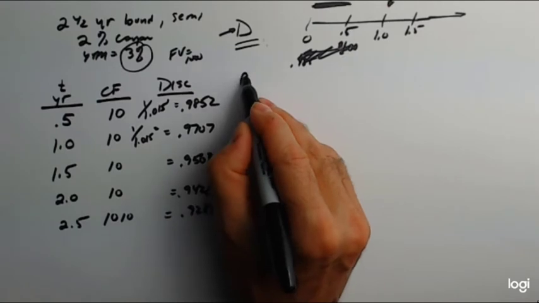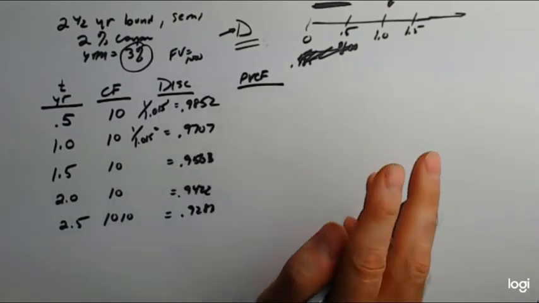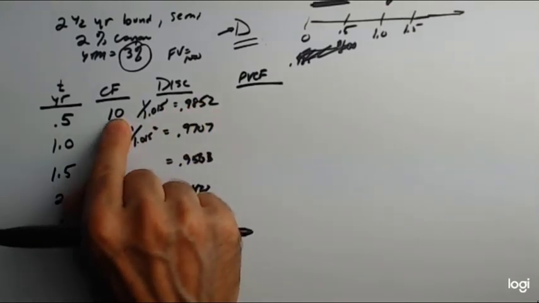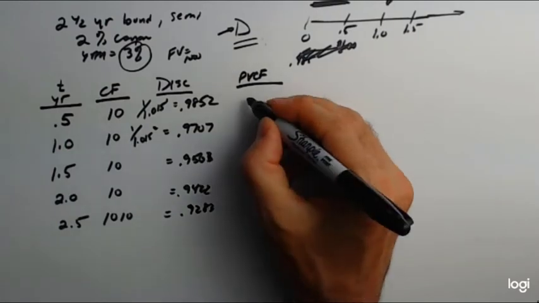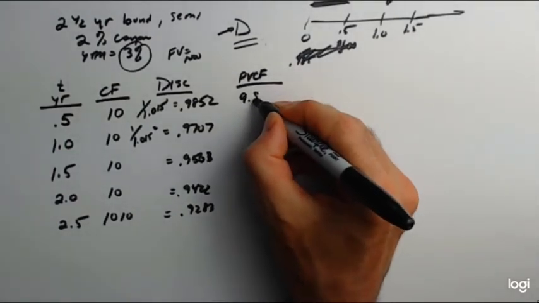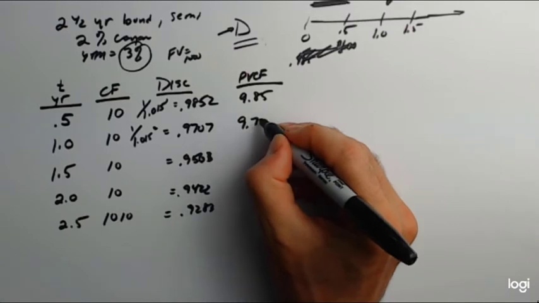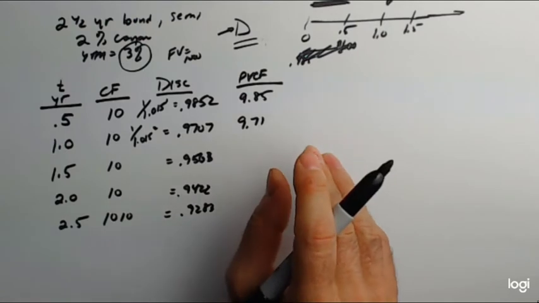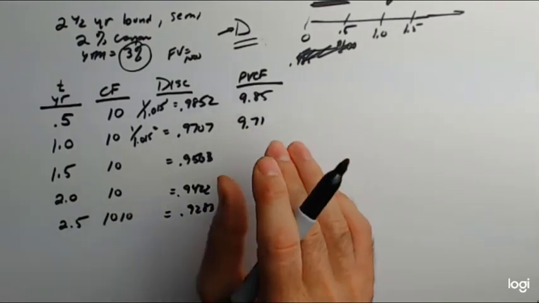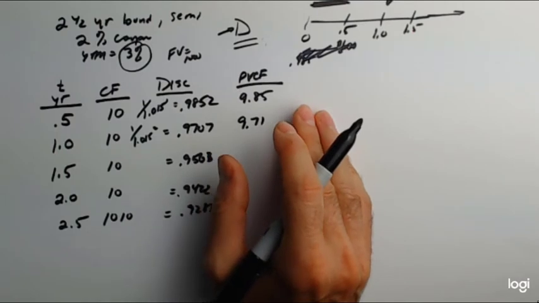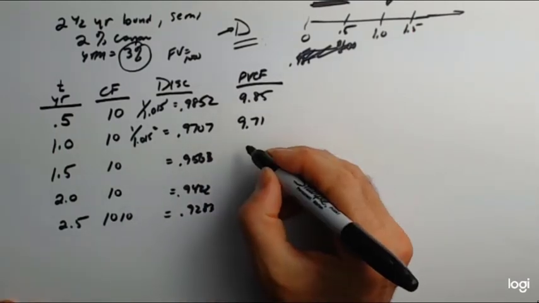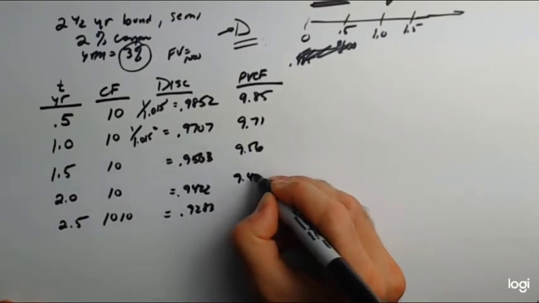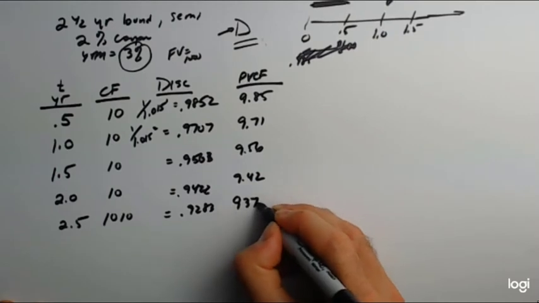Now what we want to do is calculate the present value of the cash flow. And the present value of the cash flow is nothing but the discount factor multiplied by the cash flow. So multiply these two together. And this will be $9.85. This will be $9.71. And I'm doing a lot of rounding. There's going to be a lot of calculations. Hopefully, when I round up or round down, it all nets out. But we should come close. This will be 956, 942, and this is 937.58.